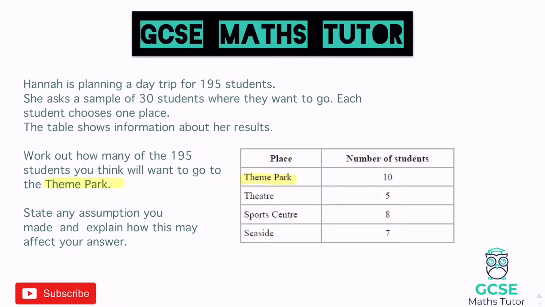I'm going to discuss the non-calculator method first, as this is quite a nice non-calculator question. The sample is 30 students — if it doesn't say that we can get that from the total. In terms of the students that want to go to the theme park, there are 10 students in the sample, so that's 10 out of 30. If we simplify that fraction, it comes down to one third — dividing the top and bottom by 10.